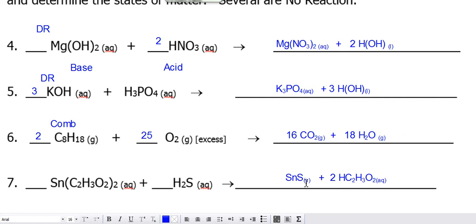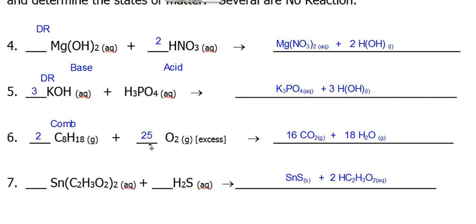This one is a royal pain to balance because the numbers are so high. I started out with 8 carbons. I had an 8 here in this position, and then I was like, well, there's 8 hydrogens, so I had a 9 there, but when I added them together, I only had 13 and a half.